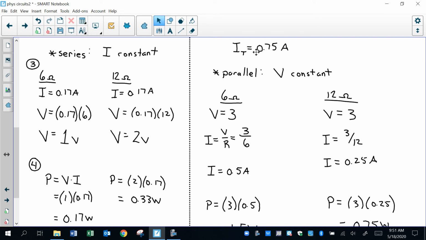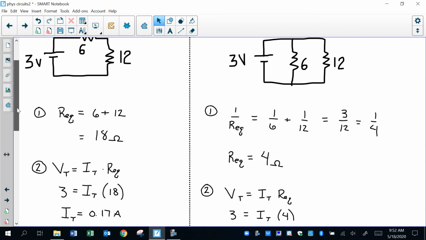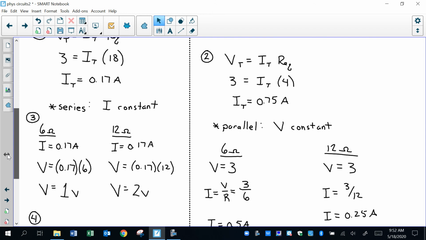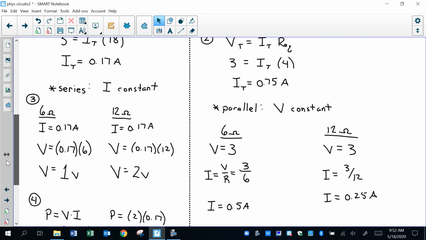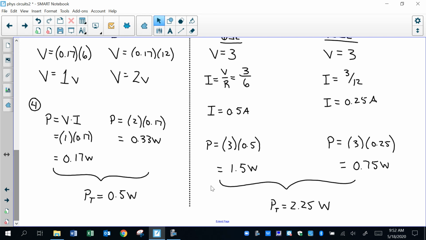Remember, the junction rule said that all the current flowing in has to equal the current flowing out. So if I have right here 0.75 coming in and I've got two different branches going out, those two branches have to add up to 0.75. So the convenient thing about both of these is there is a built-in check your work, make sure you're correct type of method. I can add these up to make sure the voltage matches. 1 plus 2 is 3, and that follows the loop rule. I can come over here, add up my currents, get the total. That's the junction rule.